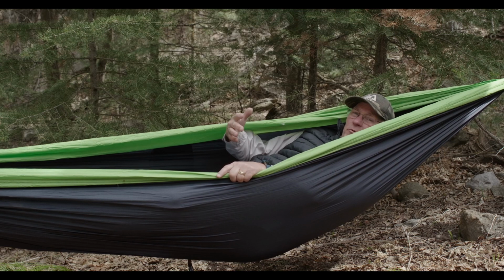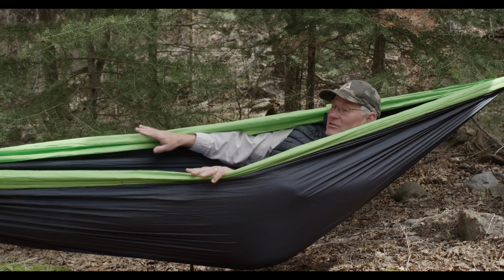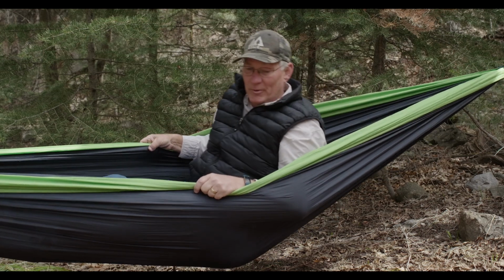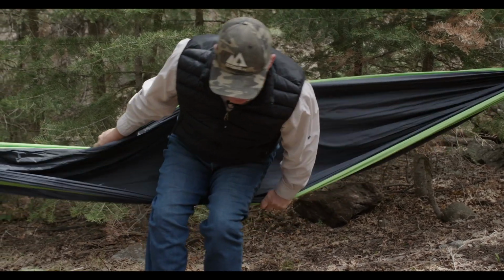And for me, the other reason that I don't like my hammock too high is when I'm getting out, and I do this just by reaching forward and pulling myself into an upright position. I like to be able to get my feet on the ground, push back, and then I can easily stand up. So make sure that it's comfortable getting into and getting out of.